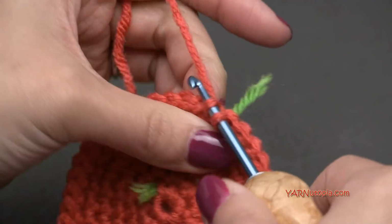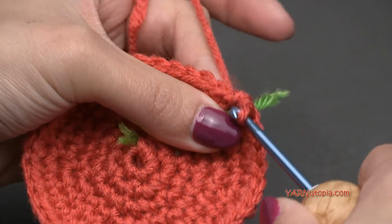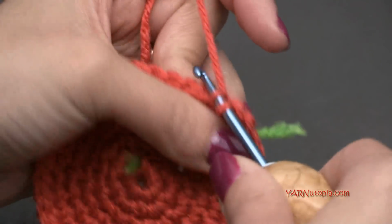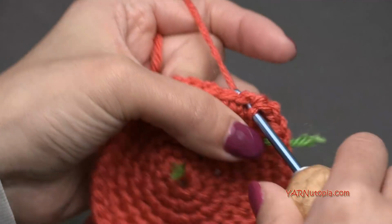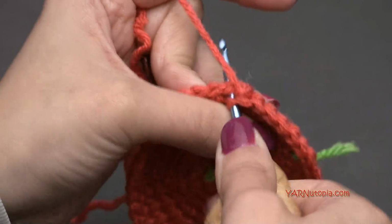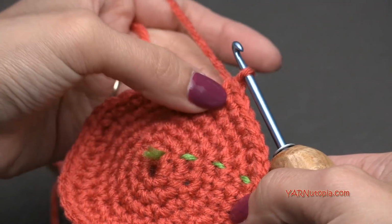And then I'm sure you've already guessed it. We are going to put 1 single crochet in the next 6 stitches for this round. Okay, so 1, here's 2, 3, 4, 5, and 6. Okay, and then we're just going to repeat that sequence all the way around.